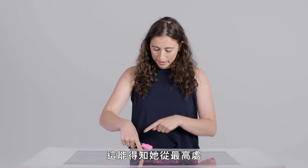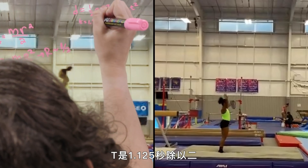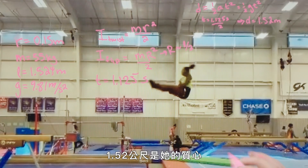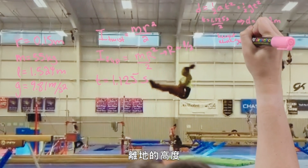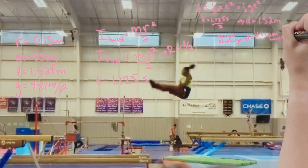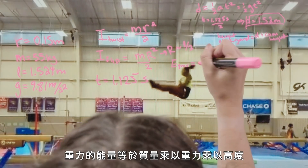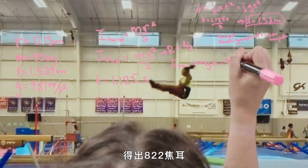This tells you the distance from her highest point to when she lands. When she lands she's at a velocity of zero. Taking t as 1.125 seconds over 2 — since 1.125 was for her total arc and this is only for her coming down — we get 1.52 meters, which is how much her center of mass is raised above its landing point. Height above ground equals that distance plus center of mass height. From this, we compute her gravitational potential energy: E from gravity equals mass times gravity times height, which gives 822 joules.